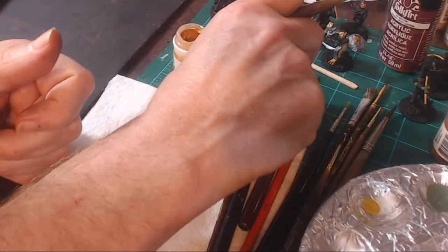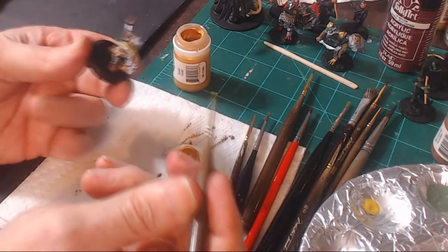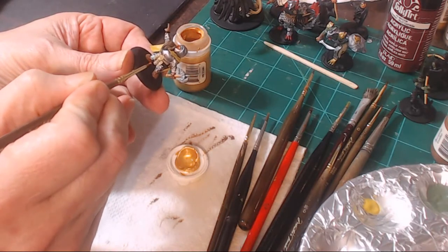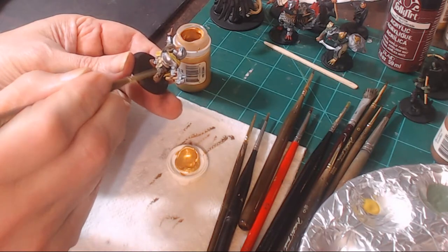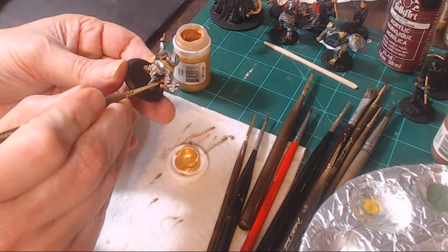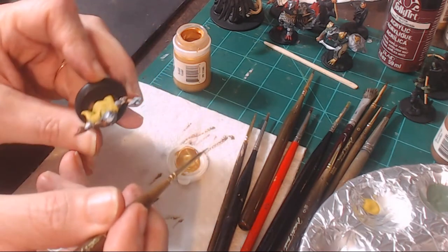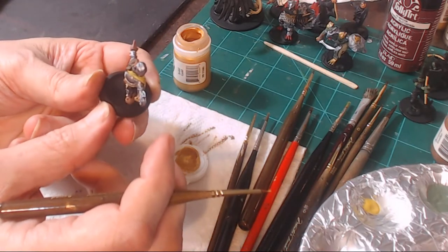All right, now on the dwarf, we're going to touch him up with a little bit of gold. So I got some solid gold from P3 and a 12-0 brush. And unfortunately, I'd already painted it. But basically, all I did was take some dots, dot the belt where those rivets are at. Also on his arms, he's got a couple of rivets that I've dotted with gold. And then I painted the bottom of the axe handle with a gold stripe. And his belt buckle is gold. And the gold really stands out quite a bit. And that's why I painted it gold.